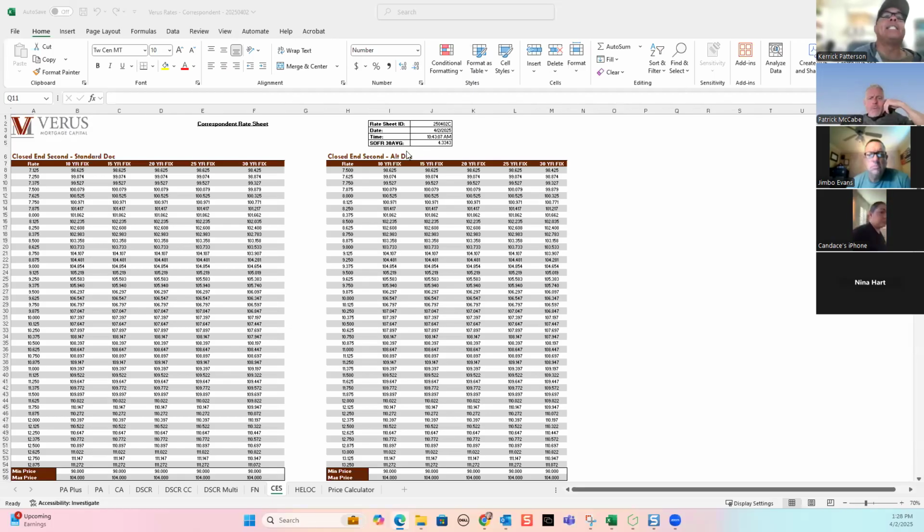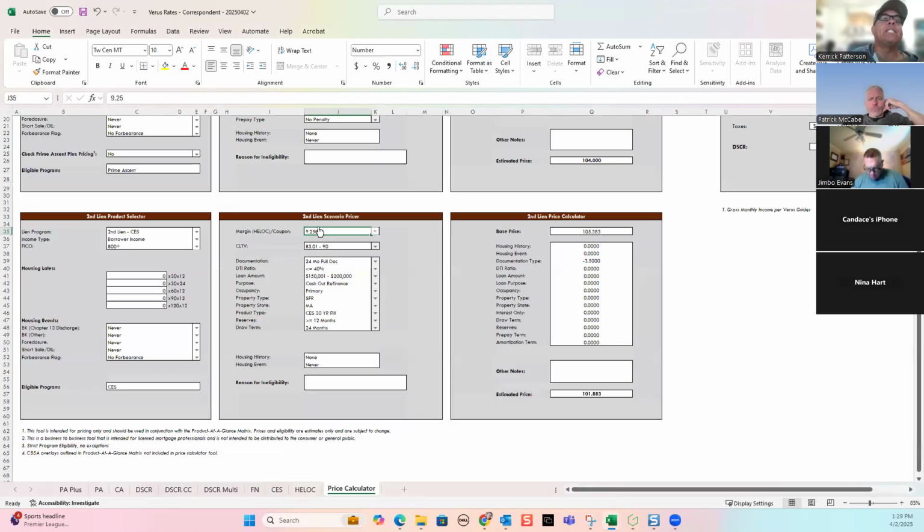So for giggles, 4.3343 is the index right now. This is what it adjusts, right? This is tied to a market. Just think about it like the stock market, or the 10-year Treasury, where things go up and down every day. So this is a market that moves up and down every day. If we go back to our calculator and we're at 9.25, it's our margin plus that index.